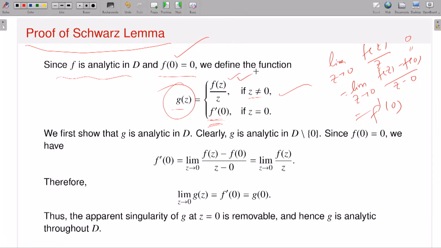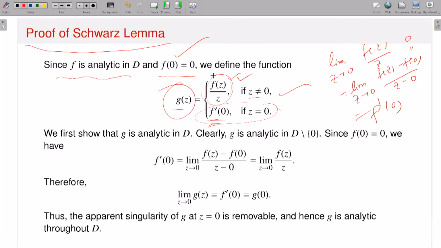Okay. Once I have this function g, then you see this kind of function is very nice. Why? Because at z non-zero, what kind of function is it? f is an analytic function, it is given, that means it is analytic on D, right? The denominator is z, z is non-zero, that is also an analytic function. So this portion is analytic if z is non-zero. The only part where the function g behaves badly is the point z equal to 0, because you cannot have f(z) divided by z at z equal to 0, it does not make any sense. If z equals 0, it blows up. So if z is not equal to 0, the function g is a nice function, it is analytic.